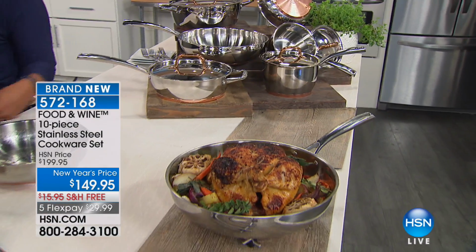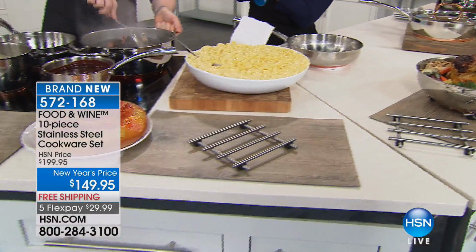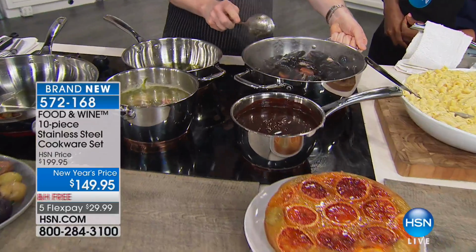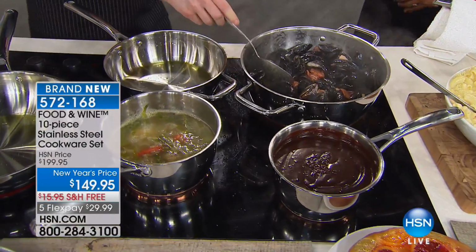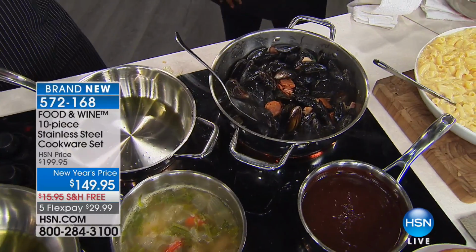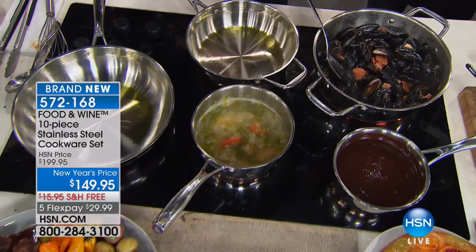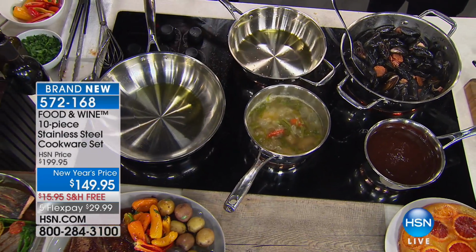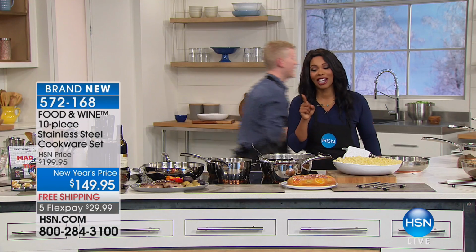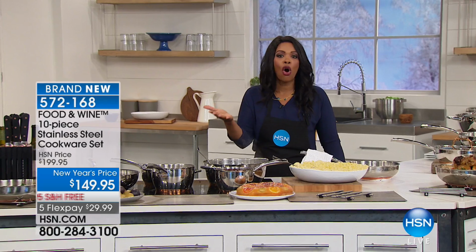And the fact that you have stainless steel, aluminum, and copper all together. Exactly. And like I said earlier, in all the years that we've been a brand, and I've been there for 8 of those years, which is, in my opinion, a pretty big chunk of 40, we've learned that you want the stay cool handles with the Y shape. You want the stainless steel body. You want the aluminum. You want the copper. Because, as I mentioned, copper and aluminum are second only to gold. Gold. And until we have gold pans, which I don't see coming anytime soon, this is going to be, like I said, your all-star set.